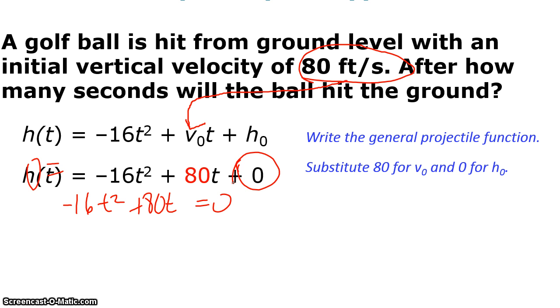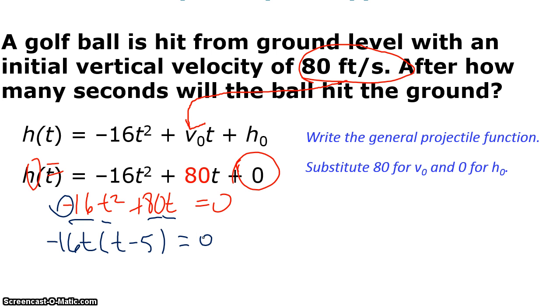So what do we always look for? We're going to factor. I see that we have a t in both. I'm going to change colors here. You see that we have the t that we can take out. Also, we can take out a 16. You notice that the 16 is negative, so we're going to take that out with it. So if we factor out a -16t, that's going to leave us with a t in our first term. Now remember, we're taking the negative out, so that changes the sign, and that plus would become minus, and then 80 divided by 16 would be 5.